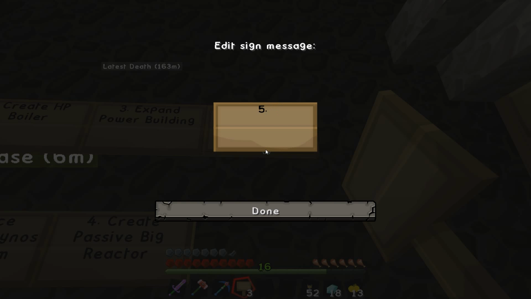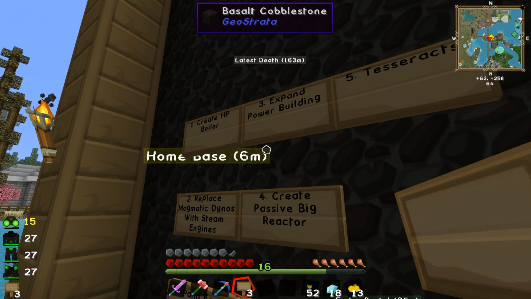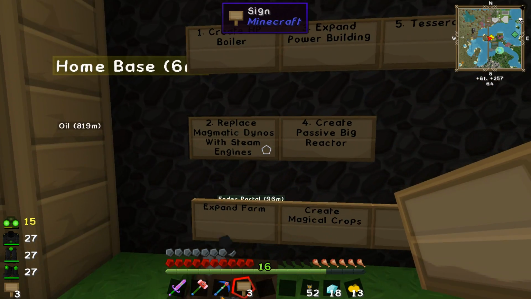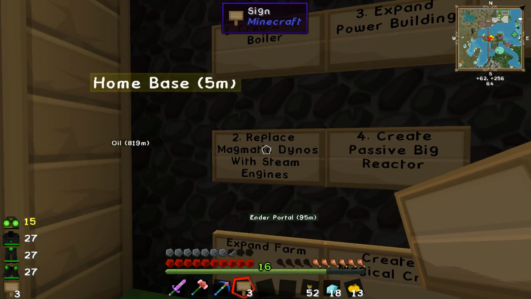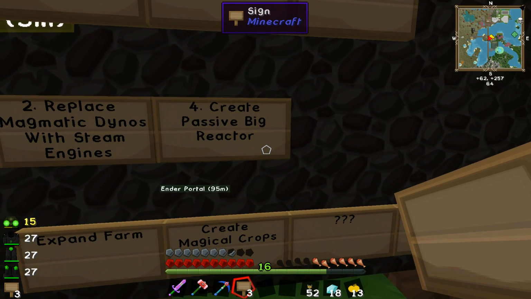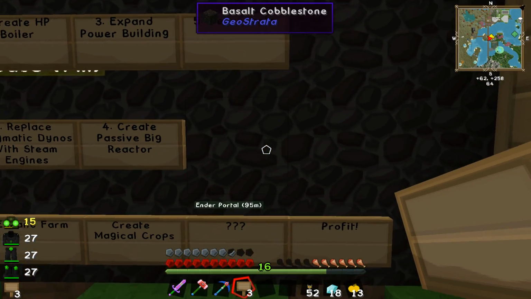5, tesseracts. I can make those pretty easily, I think. Alright, so create HP boiler. That's going to require me to roll some steel plates. That's fine. I got the machines to do that. Replace magnetic dynamos with steam engines. I can make that pretty easily, I think. Expanded pellet building. That's a little bit of a pain in the ass, but I can get that done too. Passive reactor. That's a lot of work. Tesseracts. That's a lot of work.